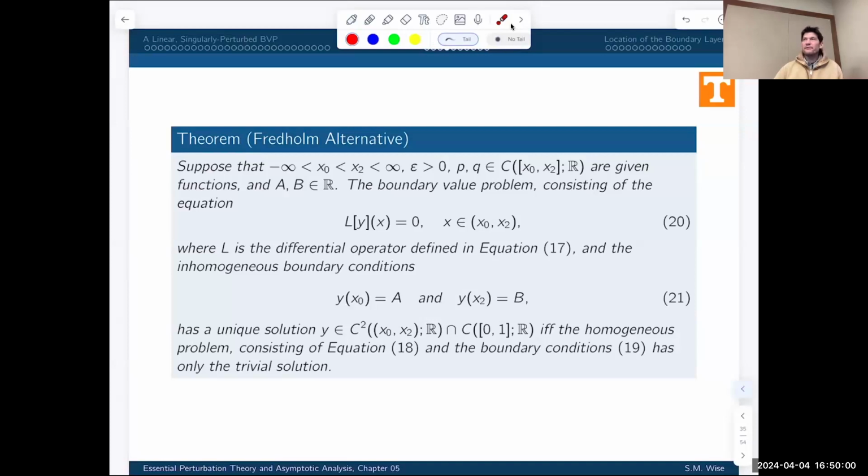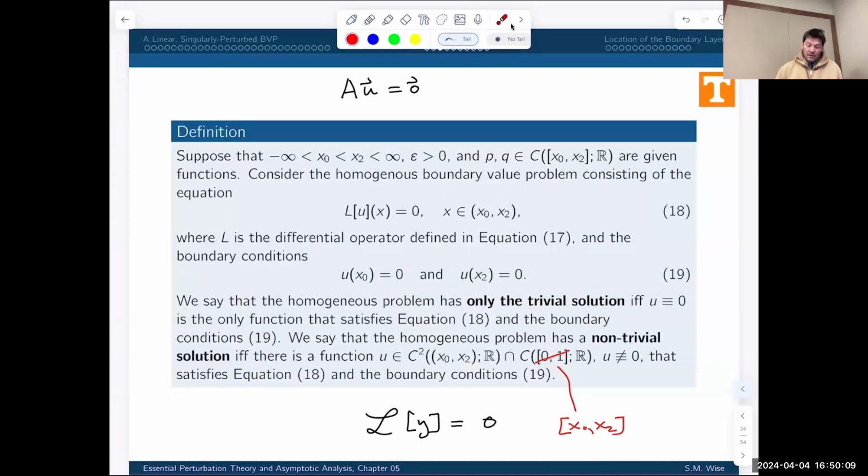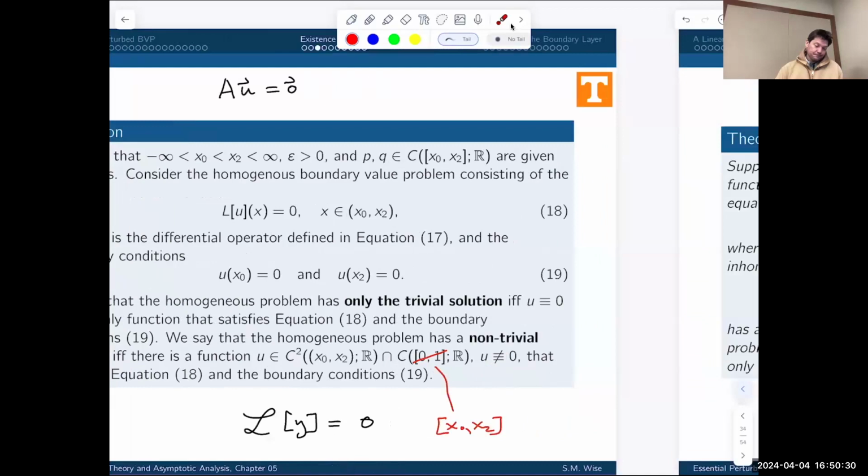So can an ODE problem have a non-trivial solution? Yeah, but we really want to cook up something where this really only has the trivial solution, because then it's like saying that it's a non-singular operator. That's like saying that this guy has only the trivial solution. What do we know about a matrix if this has only the trivial solution? Yeah, it's a full rank or invertible matrix.